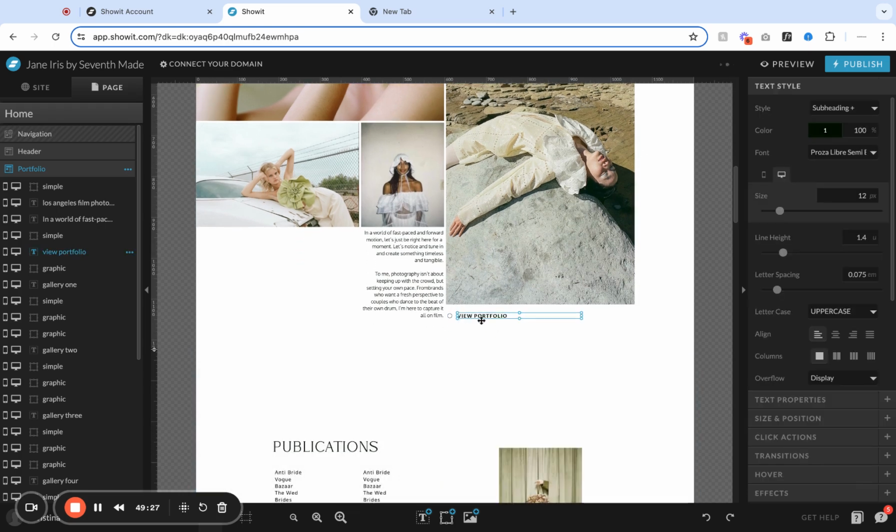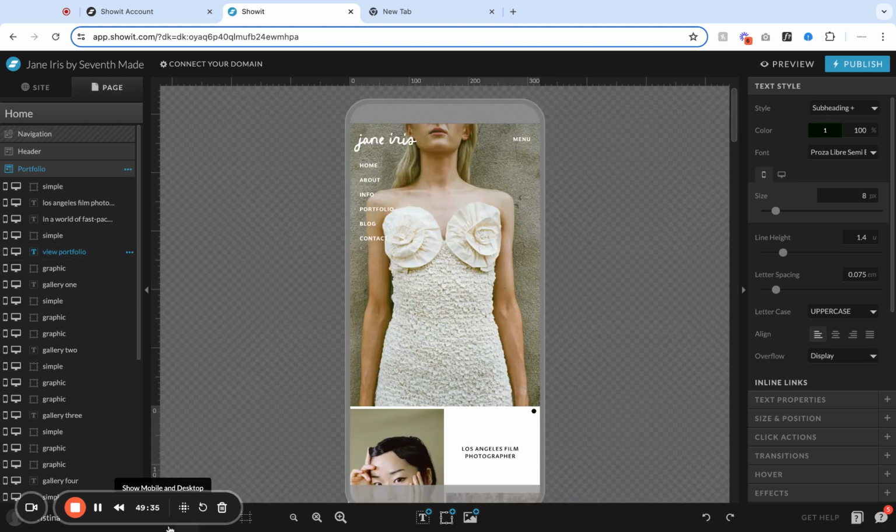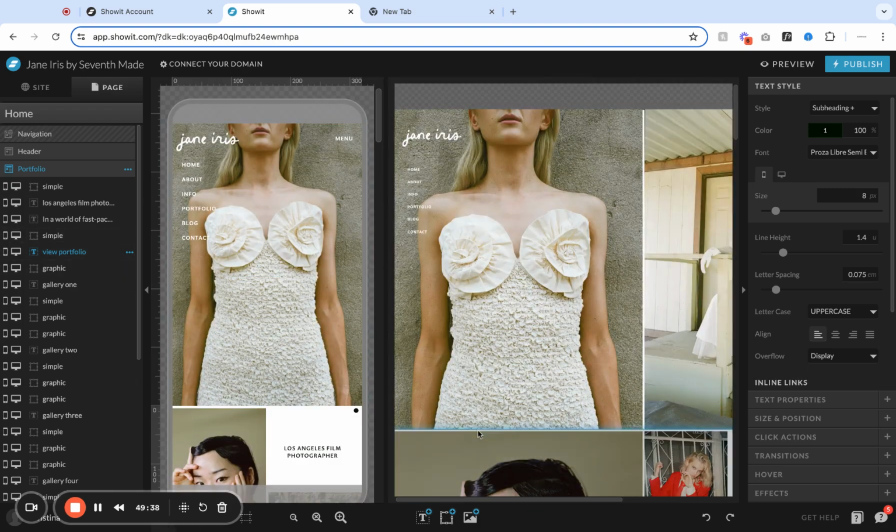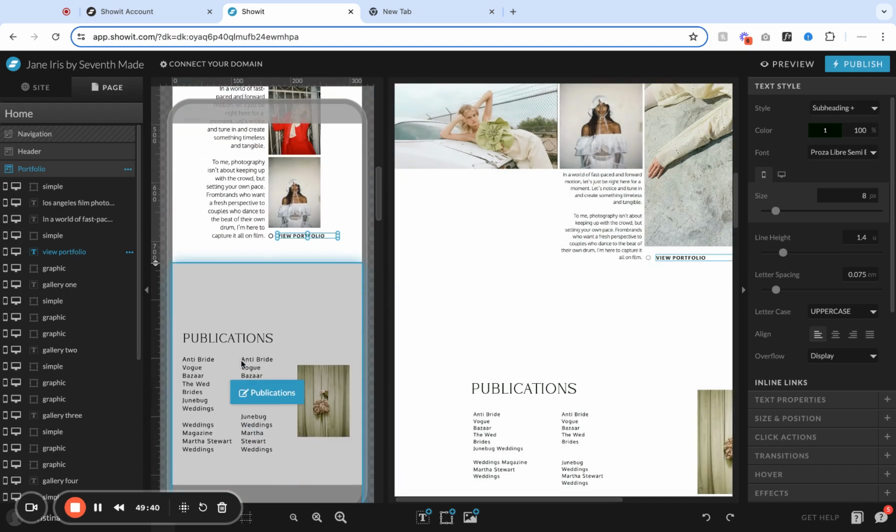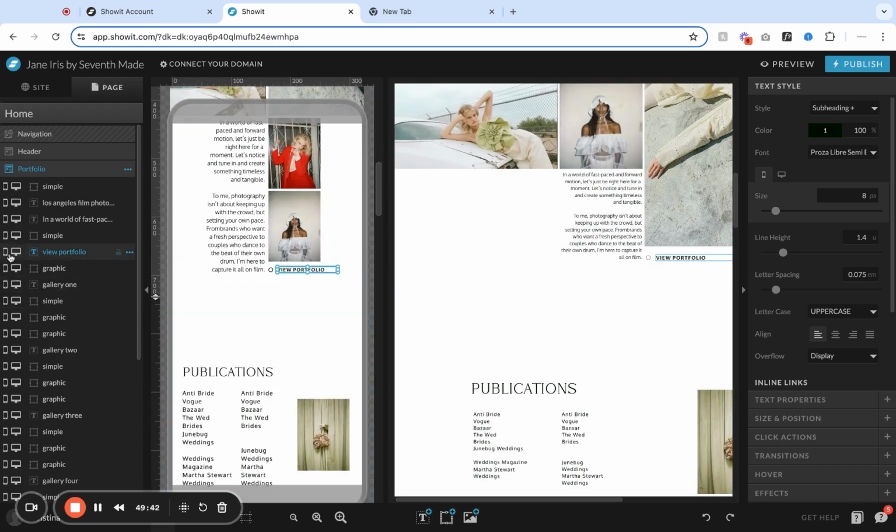So if you have the text selected here, and we look over in the portfolio canvas, you'll see it is blue. This is the icon, so we can also hide that if we want. So for example, elements can be visible on just mobile or just on desktop or hidden altogether.